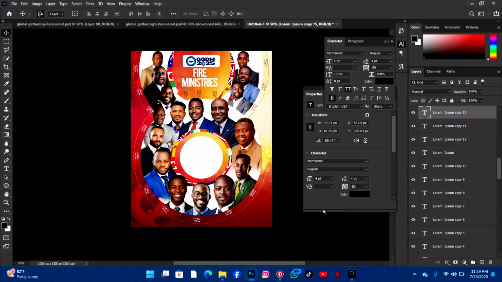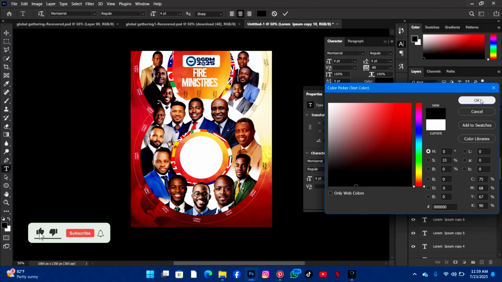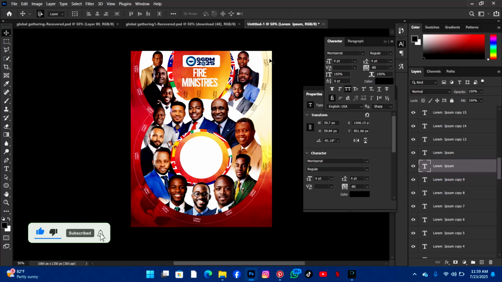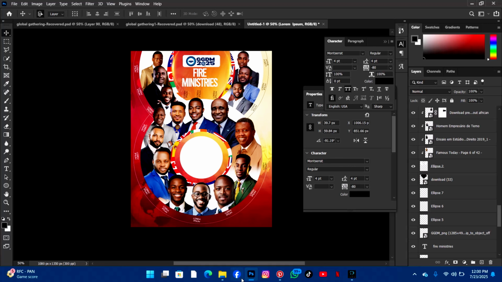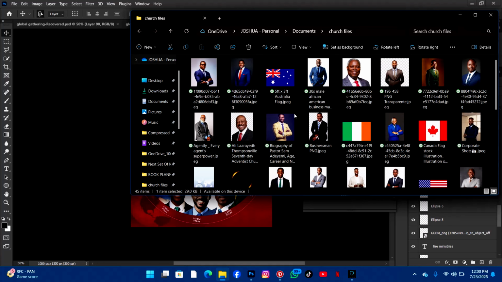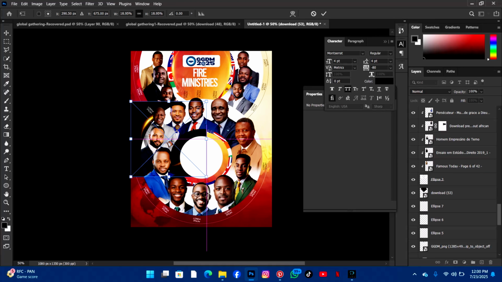Okay, so we've added the names. You can see here is white, and let's just change this also to black because it's not visible. So you can see when we get to the light area, we change it to black because you're not going to see it when it's on white. So that is that. Let me just add my light effect back, and we're also going to bring one more to the second ellipse here.